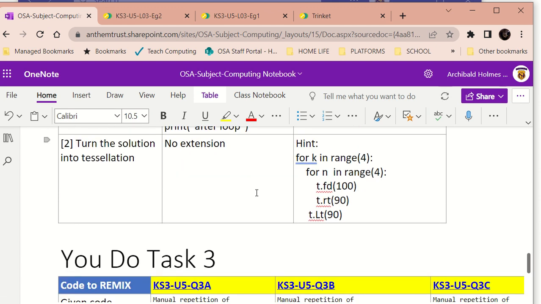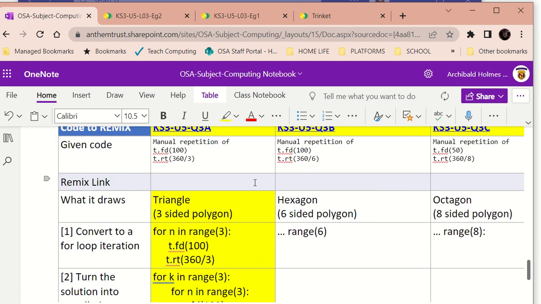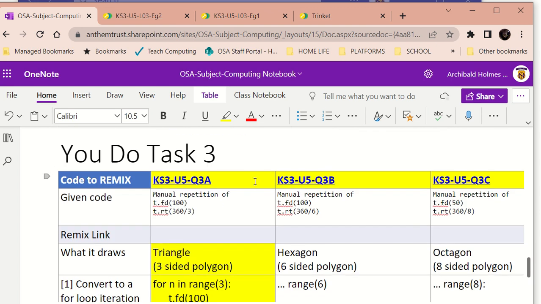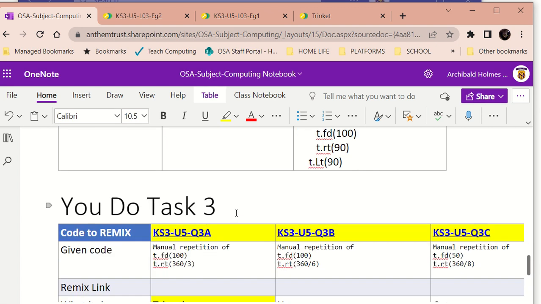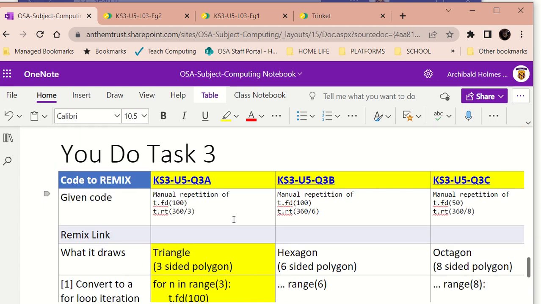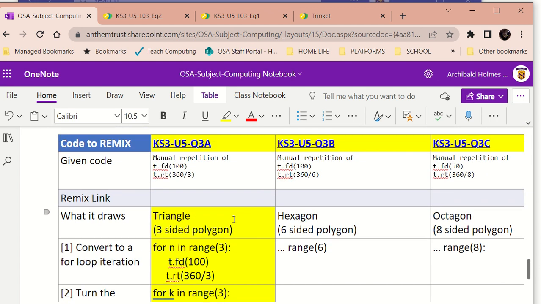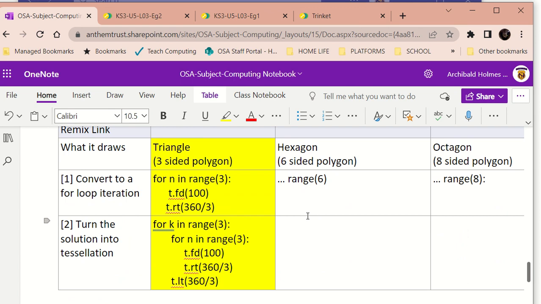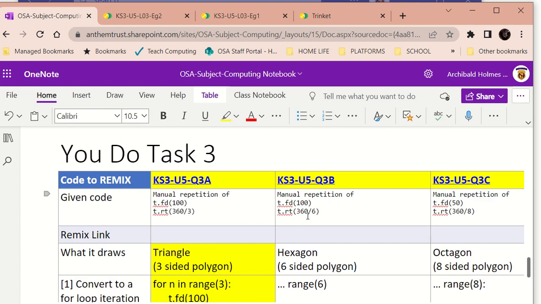Okay, so that's effectively our we do section together. Your task is to complete as much of these 3 questions as possible. They all start off with some manual repetition. You have to apply what you've learned from the I do, we do section, turn them into iteration, and rewrite the code so it uses for loops. The first one has a lot of hints explaining what you need to do. The ones that follow it, you need to do a bit more work yourself.